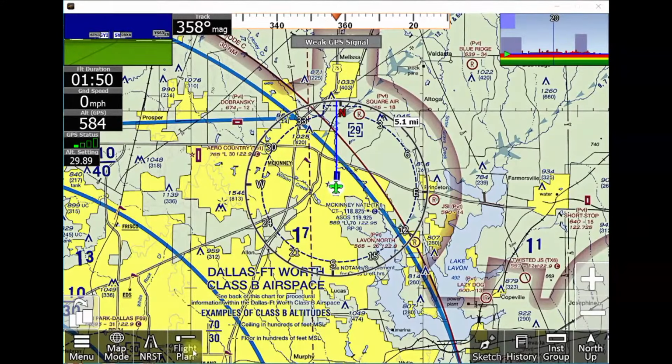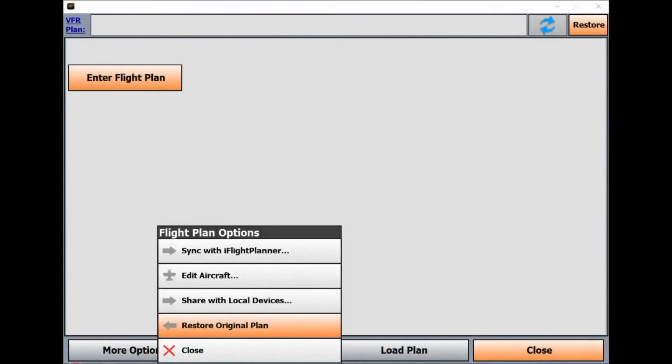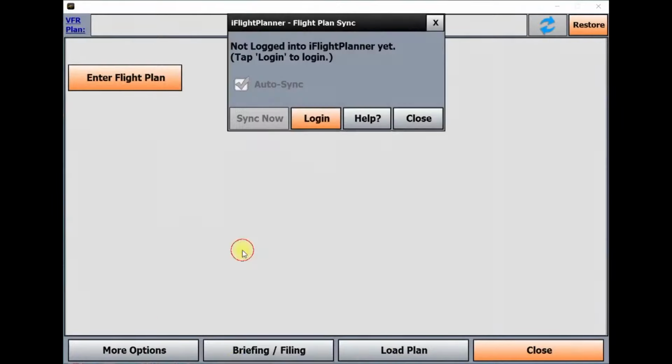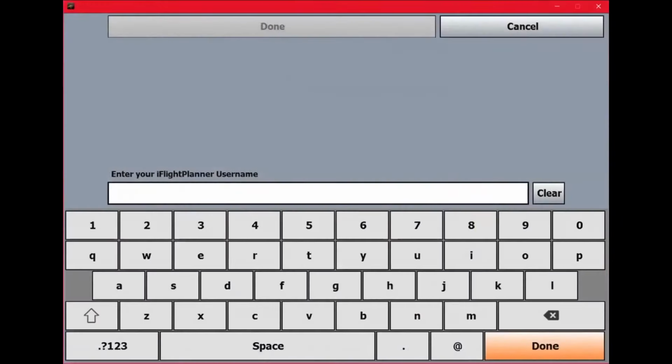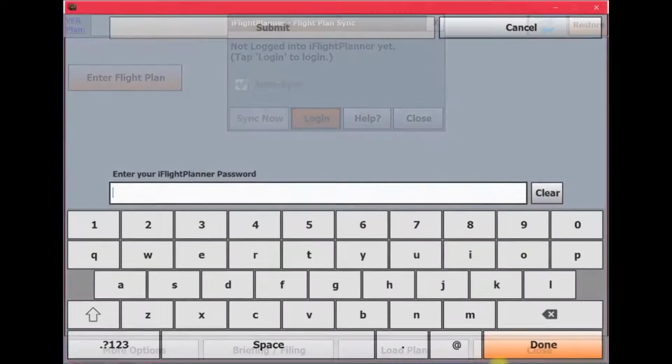Touch the Flight Plan button, More Options, then Sync with iFlightplanner. The first time you do this, enter your iFlightplanner credentials. So click Login, type your username, which is different than your email, by the way, then your password.